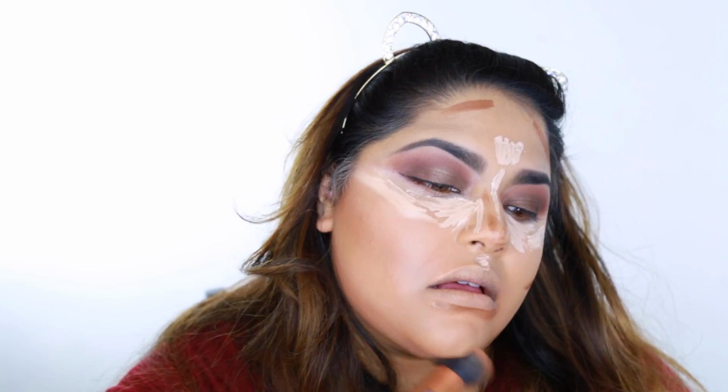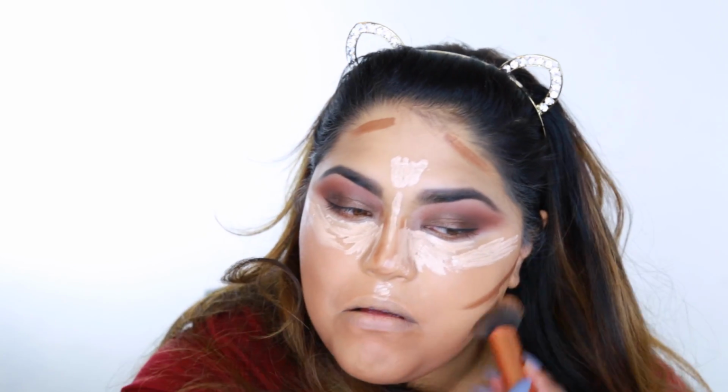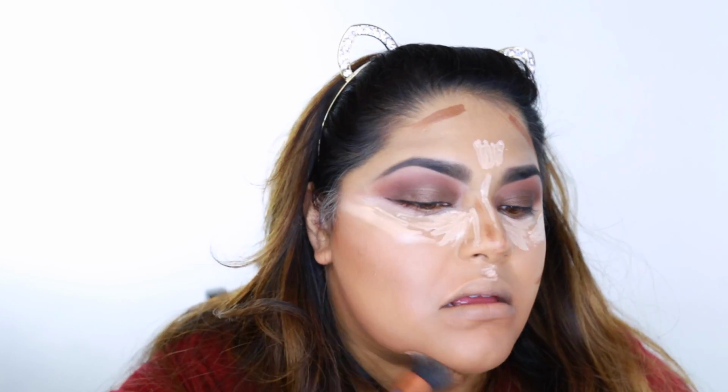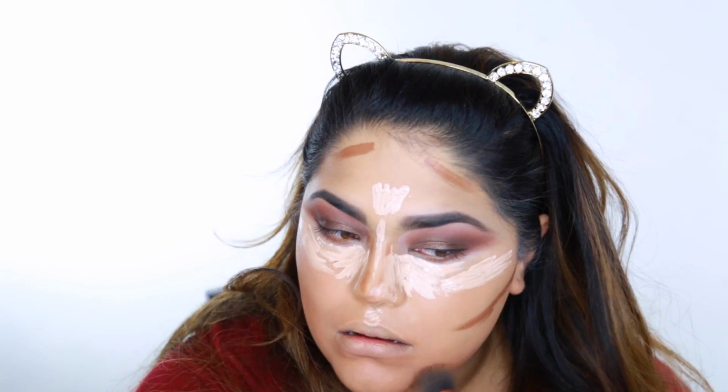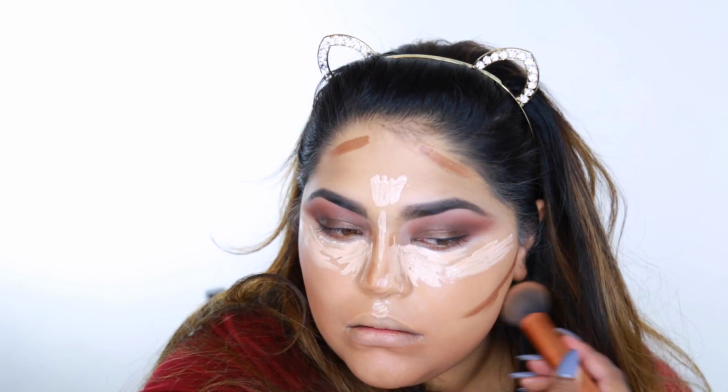And yeah, so now I'm just going to go ahead and blend everything out really well. And once again, my favorite brush to blend everything out is a buffing brush, and this is the Real Techniques buffing brush. It's really dense, and instead of taking off the color from your face, it will just move the color around your face. That's why I love using these brushes.